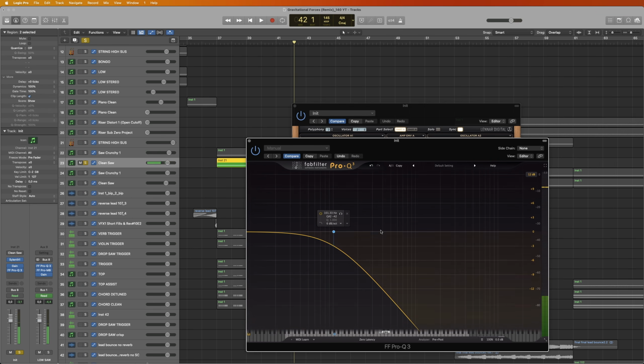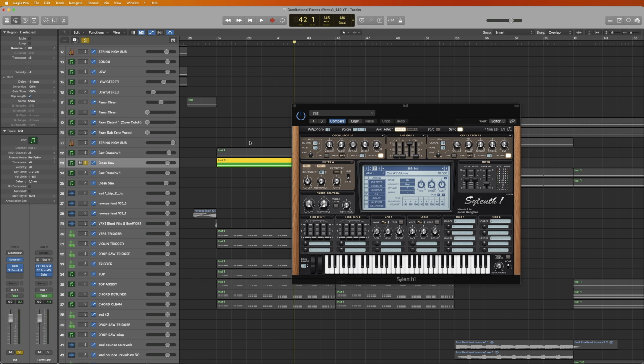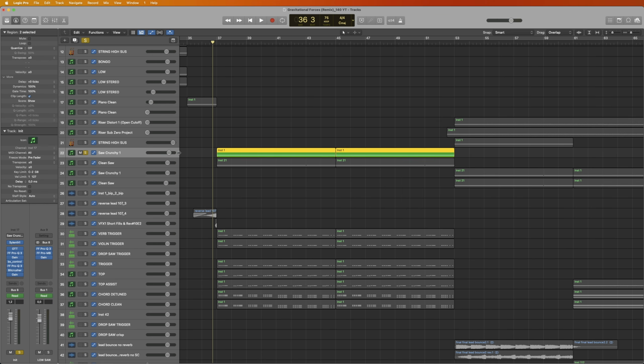And so we've just filtered out all of the high information with a basic EQ. And again, this layer is responsible for bringing that consistent low end that you'll want in a lead. The same energy happening on every stroke. That is why we have 2 layers. Again, a mono stable low end layer and one doing the stereo information. And the layer with the stereo information is sounding like this.